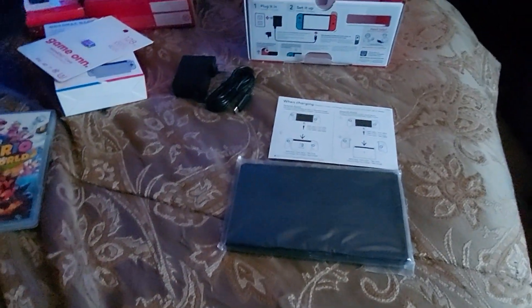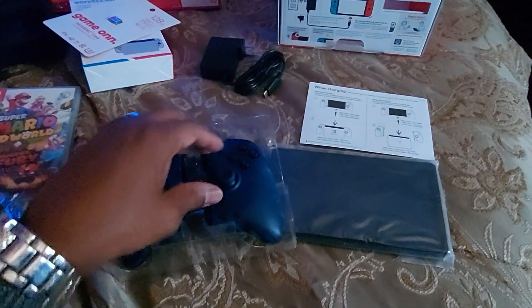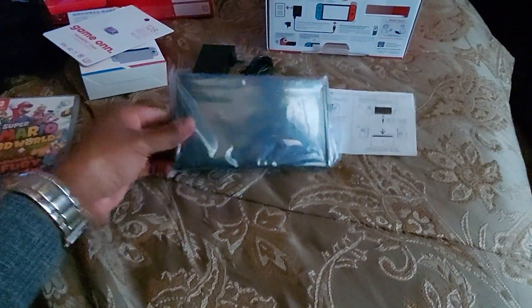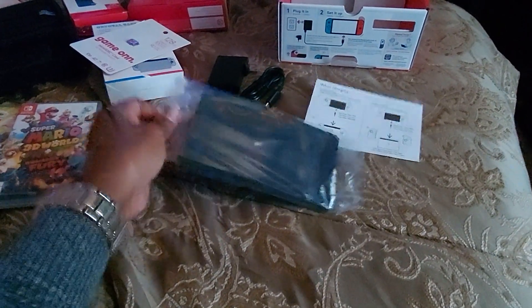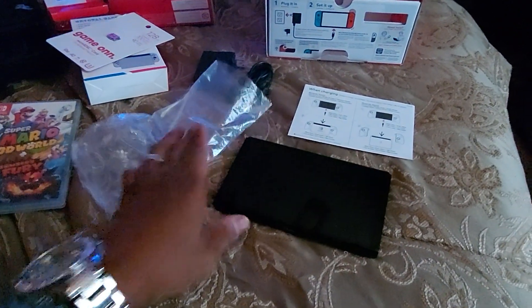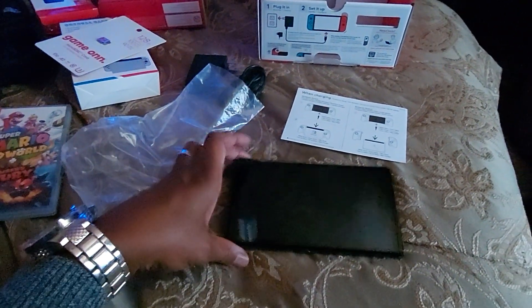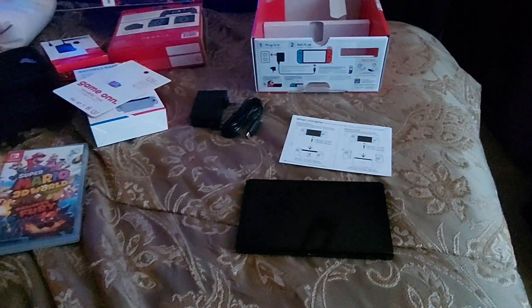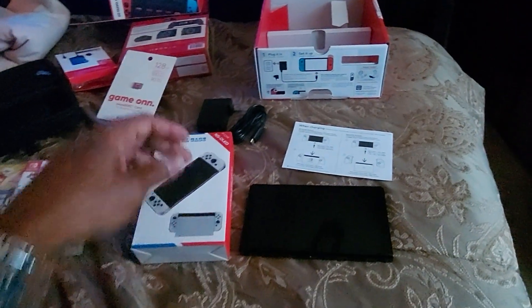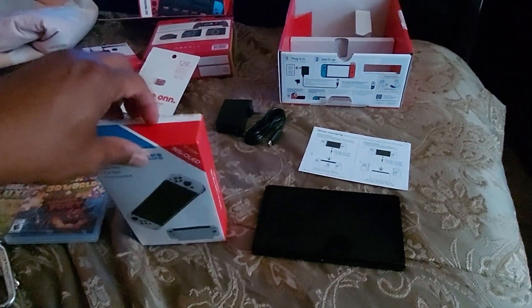Okay, let's kind of connect some stuff. I want to connect these babies up. I'm gonna pop this screen open here. We got it protected pretty good, pretty darn good. Come on baby, come on out of there. It's really nice, real nice - oh yes, this is what I'm talking about. Let's get this screen protector on this baby too before we hook it all up.